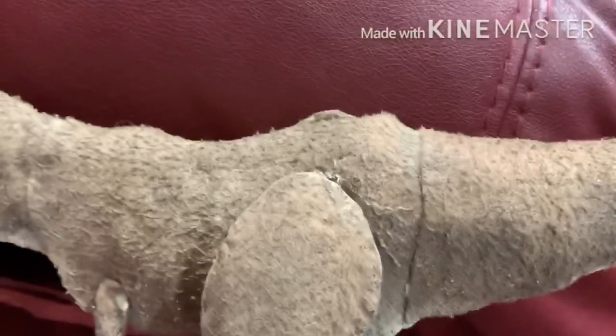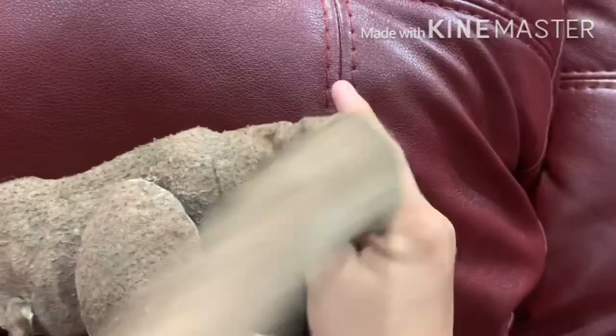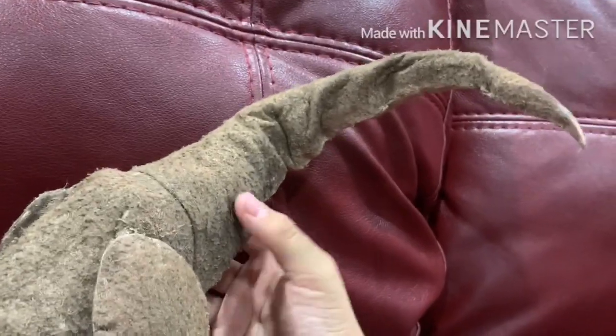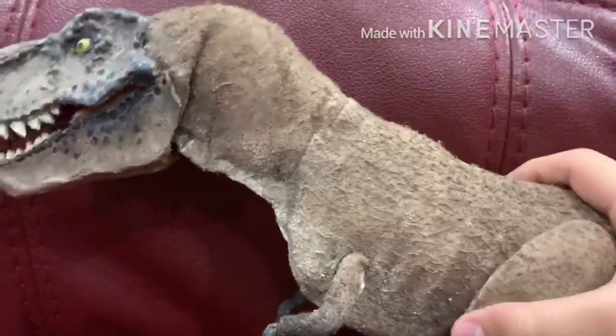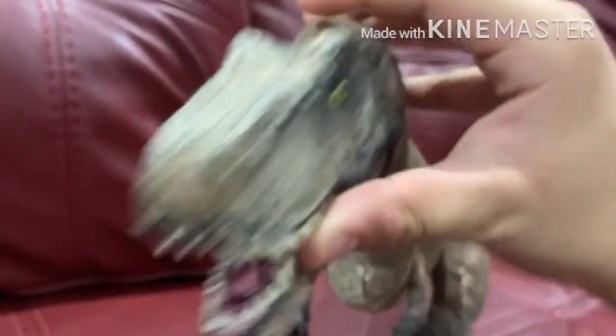And one issue I have with it is that because of the paint, the tail is not as posable, or it is, but it's not as smooth as I would like it to be when it bends. It has a bunch of wrinkles and stuff like that. And another problem is that it's a bit rough. It's not as soft as the other things that I've made, like Blue or that Smaug that I made. Oh, here's a look at the inside of the mouth.